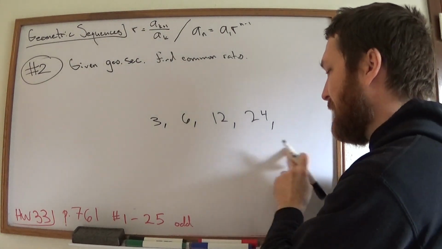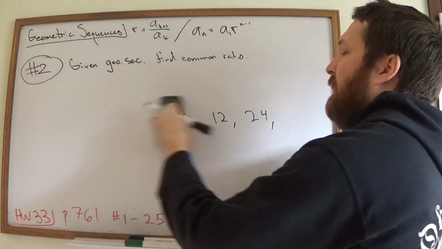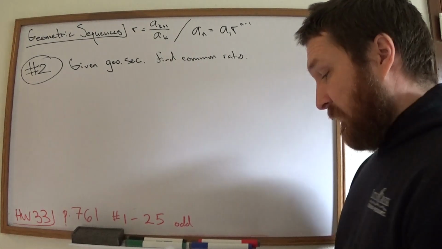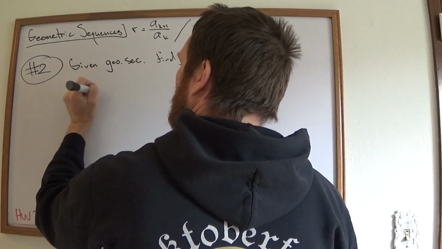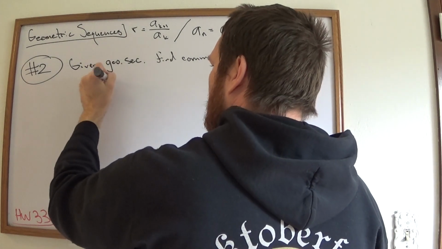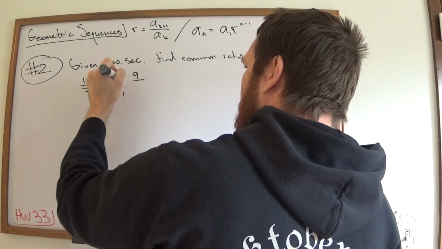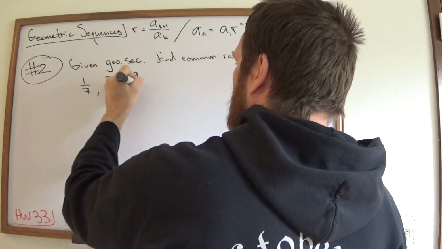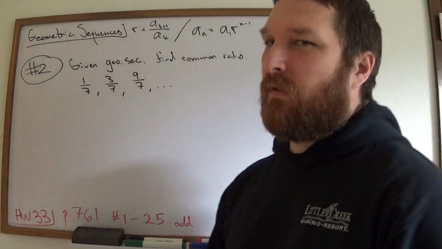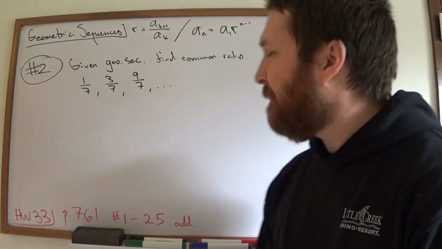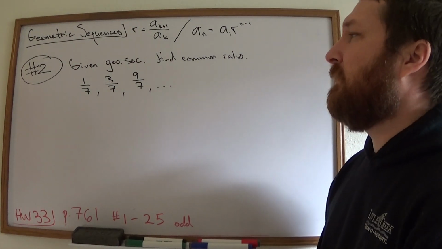And you look at that and you go, well, that's got to be a geometric sequence. Yes, probably. But here we go. Okay, so that's not the one. From number 2, it's this. It says, given that this sequence is geometric, and it gives you 1/7, and it gives you 3/7, then it gives you 9/7, and so on. They give you an nth term, which makes this a really easy problem. We're not going to do that. We're going to say, okay, given that this is a geometric sequence, find the common ratio.